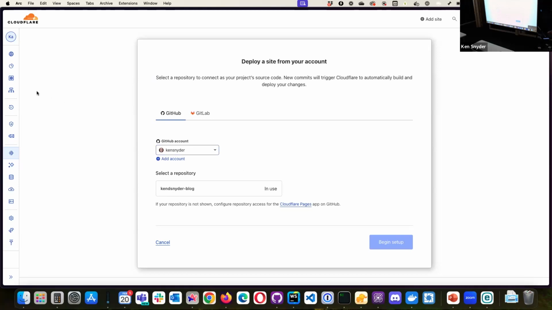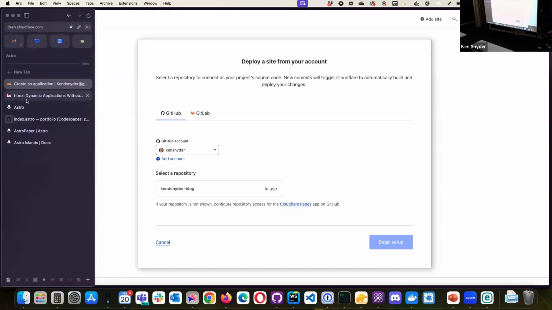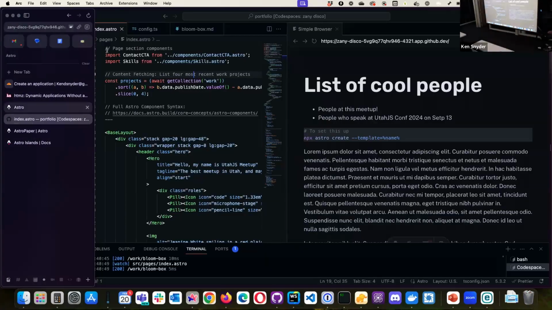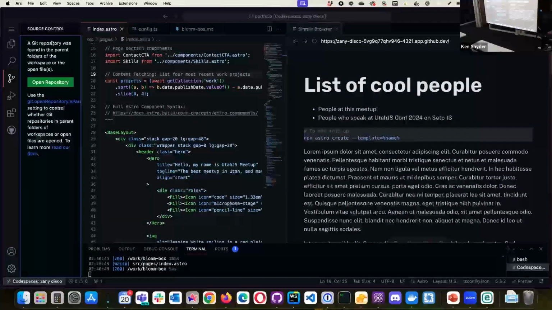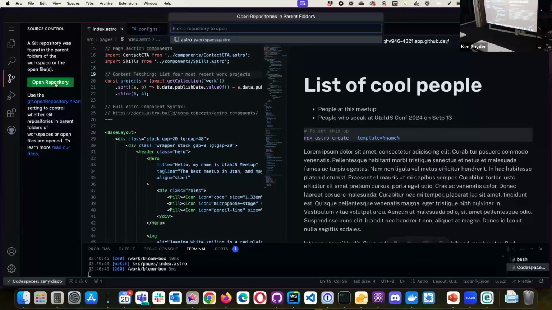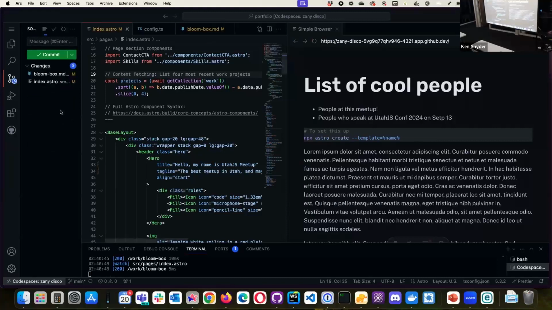So you use this with your Astro and then you dump it to your local, and then you just added it to Cloudflare? Yeah, so the nice thing is you don't have to do anything locally as long as it's on GitHub. What we didn't show, let's go back and show this real quick. On here, we can say source control and open repository. And here we go. Okay, and so now I can commit this.